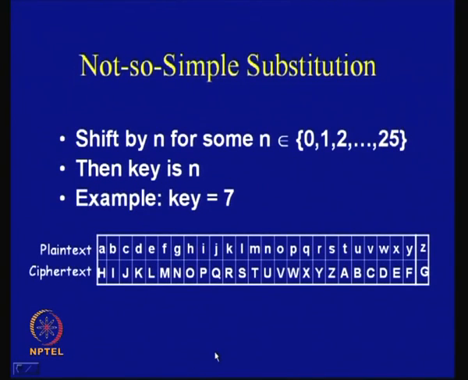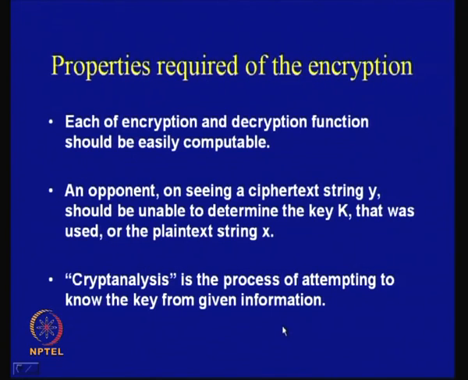Now I will discuss something which is a little bit more complicated. Instead of shifting by 3 steps, we shift by some value which lies between 0 to 25. So an example key could be, say, 7. What we do is take the corresponding mapping, denoted here, where A is mapped to 7 letters down the line. But this key you would like to change, right? You would not like to keep this fixed. So that is the objective.